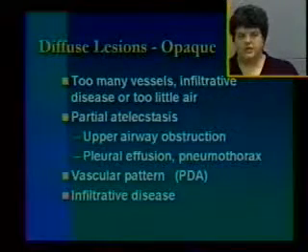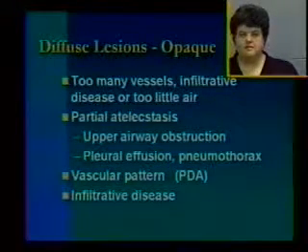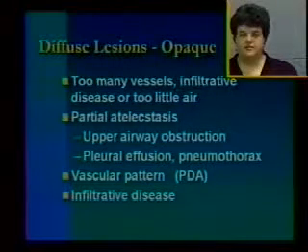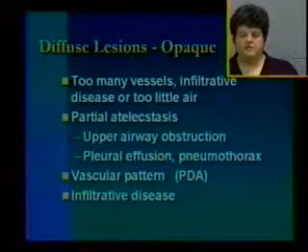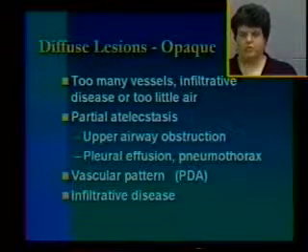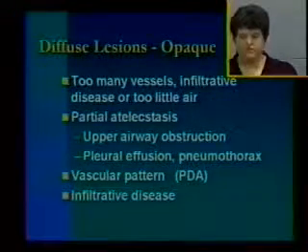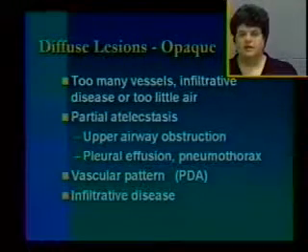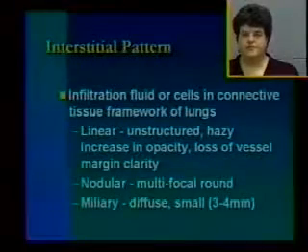As I alluded to just a bit ago, lungs can be too opaque because they have too many vessels. This is most commonly seen in dogs with patent ductus arteriosus, where they have dilation of their arteries and veins. It means you can see the small peripheral arteries and veins better than you can normally. And finally, which is what we're going to go on to next, is talking about infiltrative disease, which is what's most commonly going to make a lung too white.